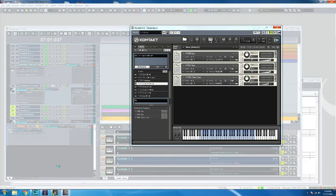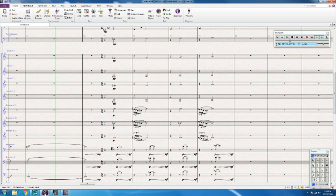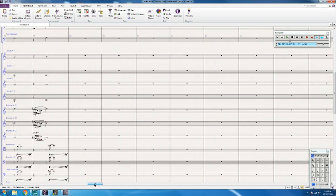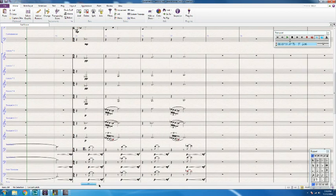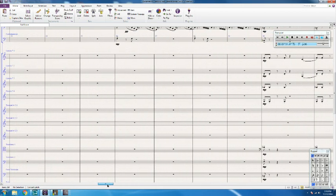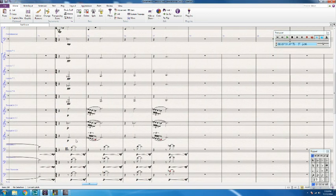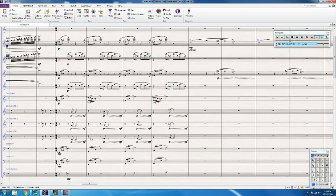As I wait for this to wake up, if it does wake up, I just want to see what else I need. I need four horn. I can use one horn channel. No, I have to use two. I think I have staccato. Yeah, two horn channels. There's some more trombone stuff at the end we're going to do. Yeah, this is a couple multiple day project because of all these things here.